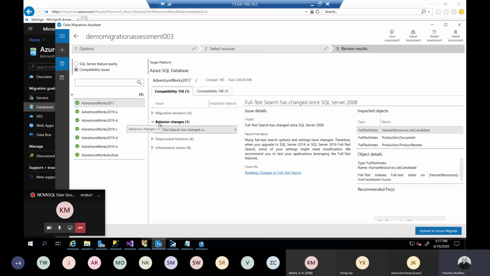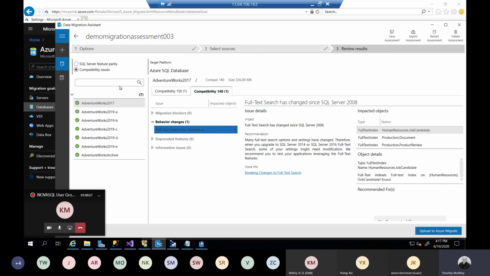Full text search has changed since SQL Server 2008. That could be something that we need to tweak or look at. And again, I didn't make a lot of code changes or schematic changes that would flag these processes, but it's looking at compatibility at SQL Server level 2019, as well as one node down, SQL Server 2017, 2016.